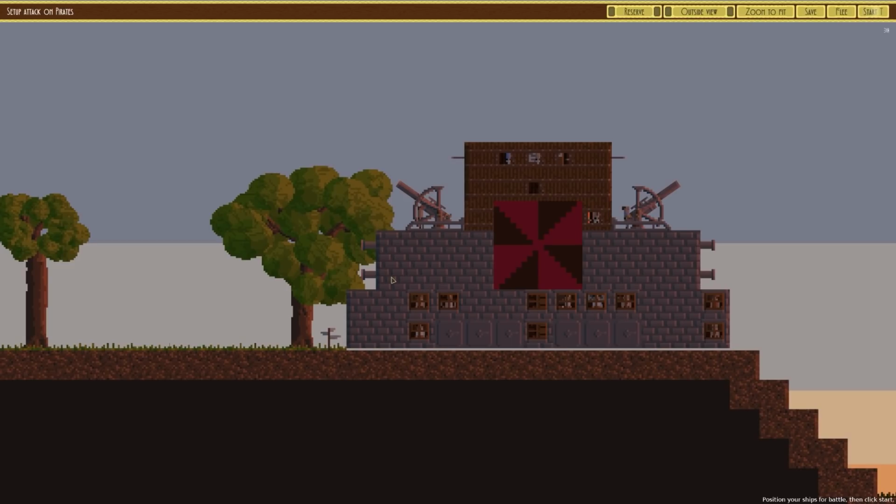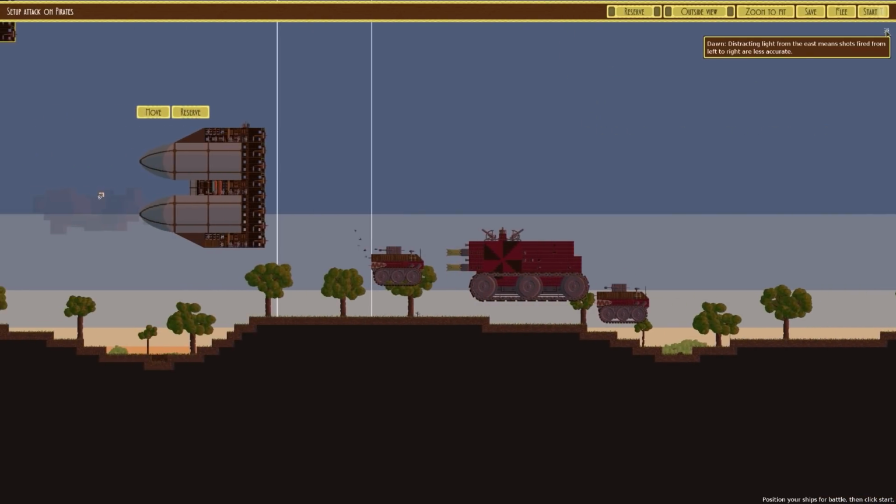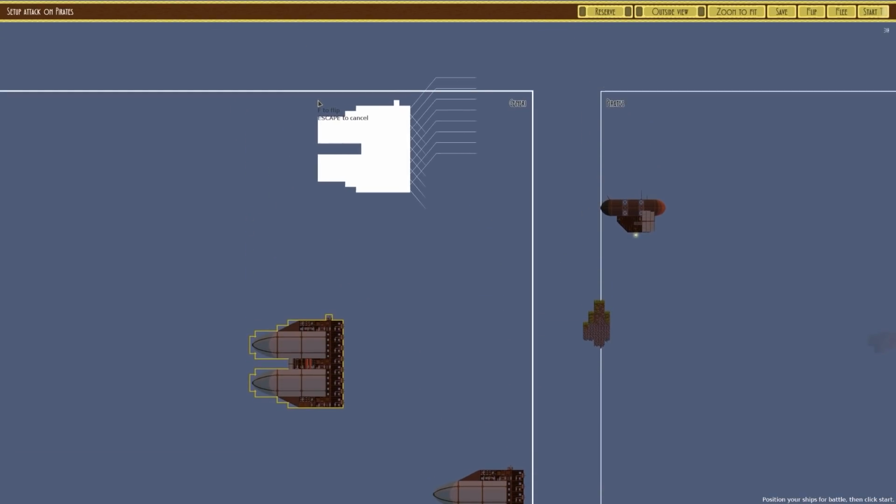It has 2 cannons either side. It's fairly, I think it is fairly symmetrical. 2 cannons, 1 rifle, and 1 deck gun. And shots fired from left to right are less accurate. Thank you, game. Thank you. That's exactly what I wanted.